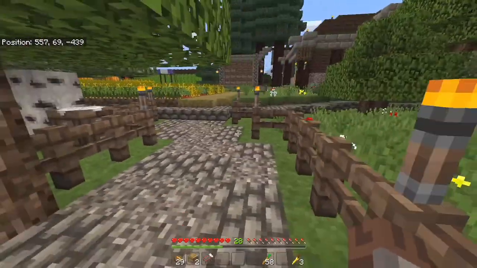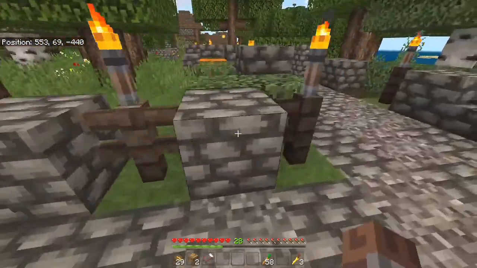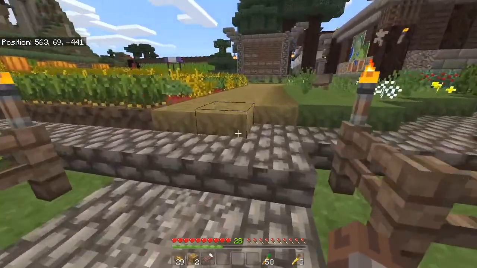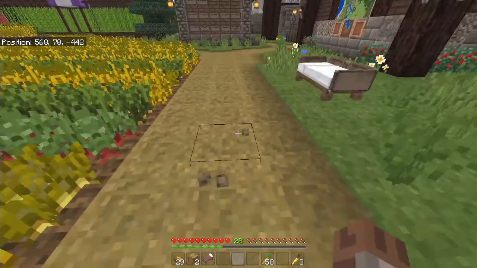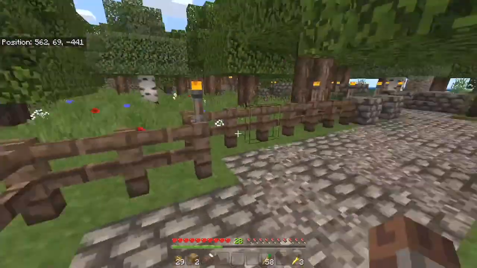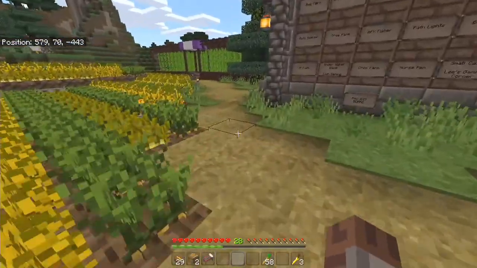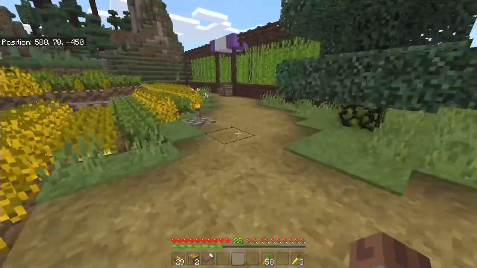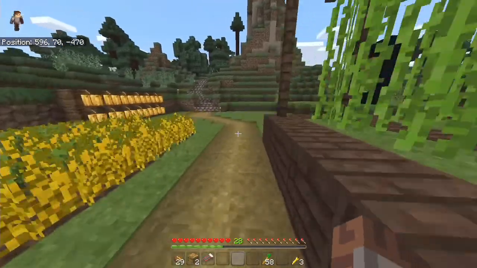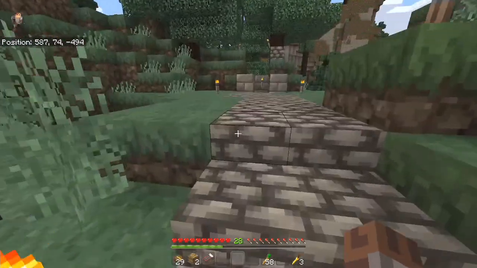on either side. And then there's a bit of a transition here from the main road to more of a general out of city pathway, which is quite nice. So you'll see I brought in the fences, and then it transitions up here to a path block, which you make by using a shovel or a spade, whatever you want to call it. And then it's just nice to connect your buildings, your creations, with pathways.